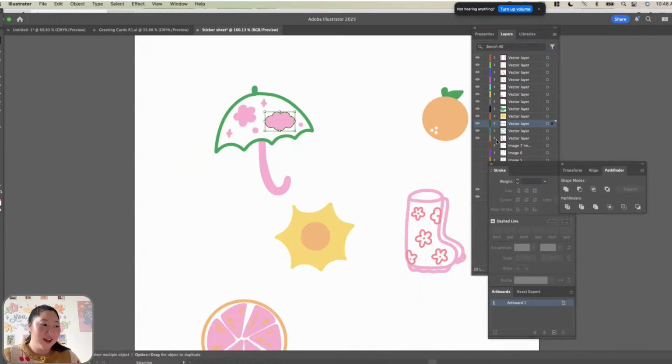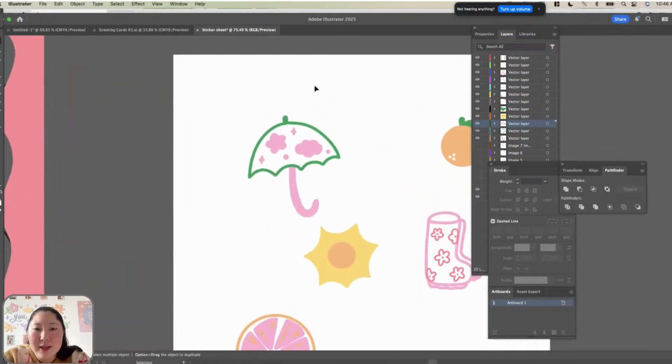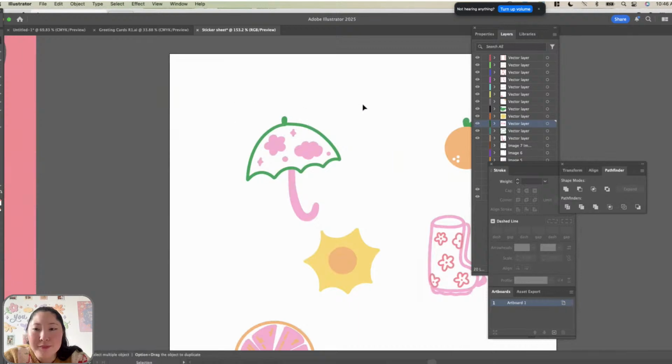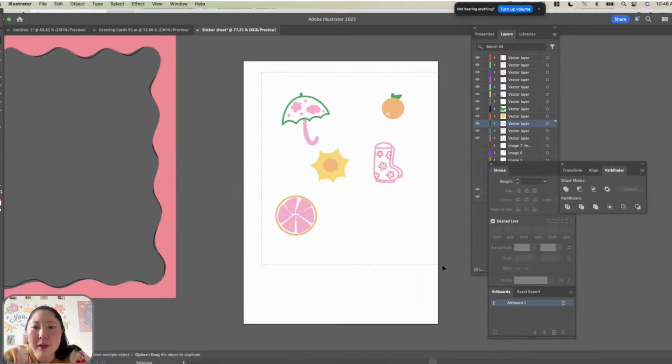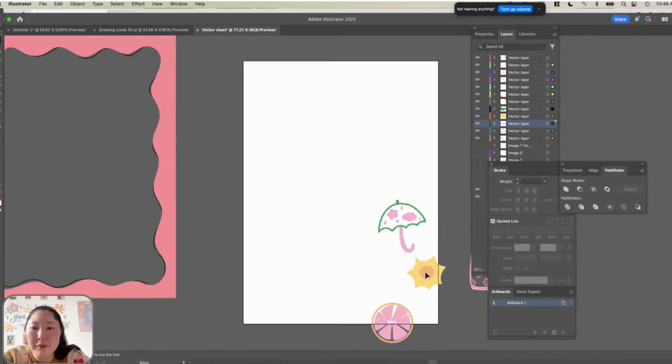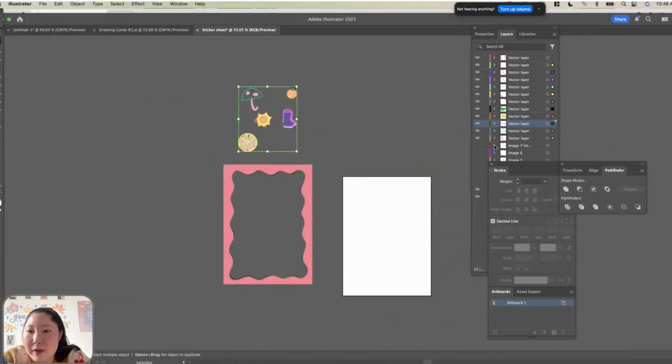So yeah, let's go ahead and I'm going to have my computer closer to me. One minute, everyone. Awesome. So with this, I don't know if I wanted to start on this one first, but let me go ahead and actually move it over. I'm just going to move it outside of the artboard.